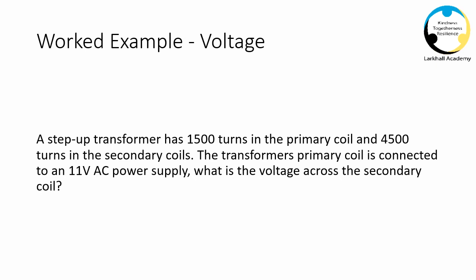Let's read this again. A step-up transformer has 1,500 turns. There we go, that's going to be useful. I'm just going to scribble this over here nice and quickly. 1,500 turns in the primary coil and 4,500 turns. Again, that's useful there, 4,500, and it's quite annoying that that's over another line, but I'm going to highlight this anyway because it's kind of important. I suppose it's almost a bit like the unit here. It's telling us what we're talking about.